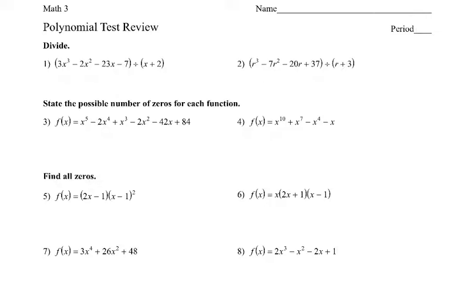So, first thing is the division. Okay, now remember we can use that synthetic division to help us out with that. So the way we do that, you take that and it's the opposite, so plus 2 would be negative 2. That's the one you put in the little box.